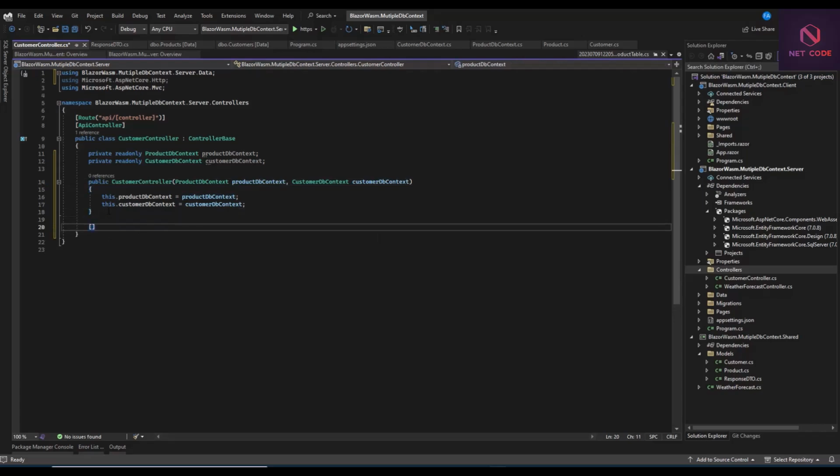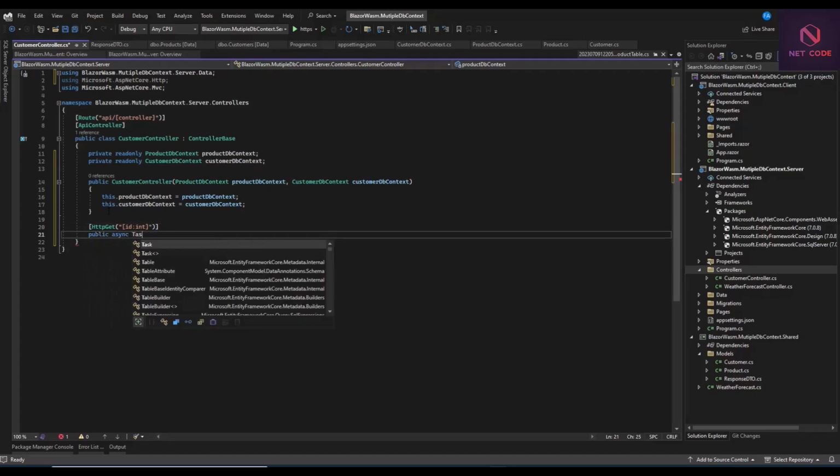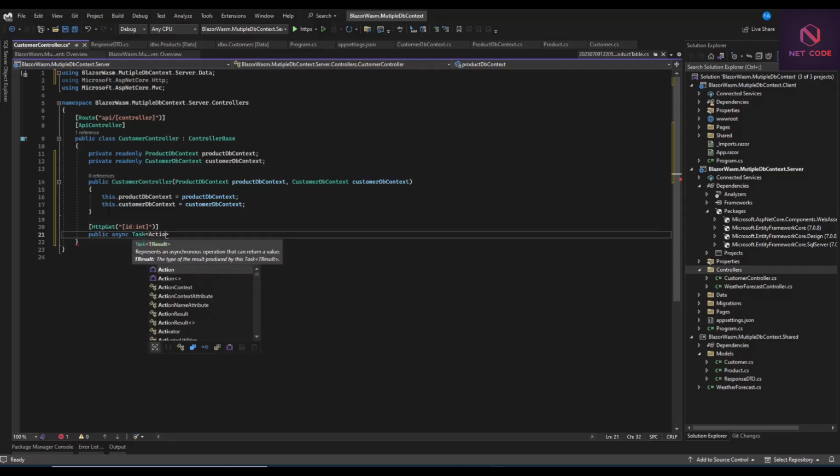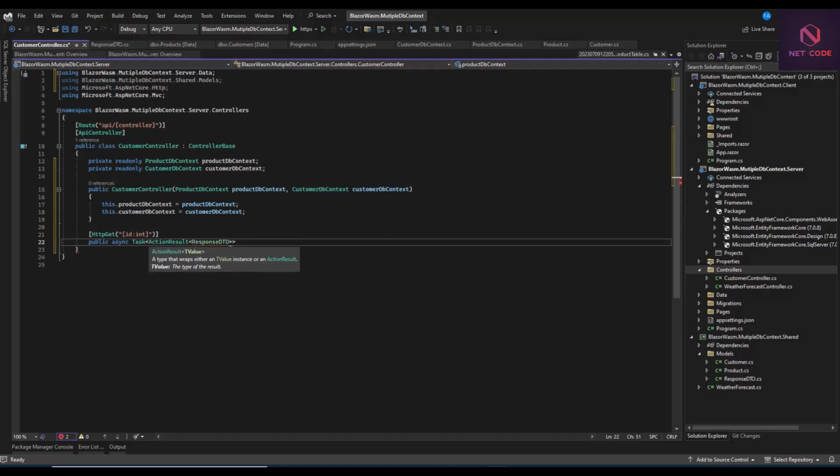Now the first method that we need to do is the get. Okay, so we can get, and now this get, we need to specify some parameter. And you know the parameter here is an ID. This ID is an integer. So we have to get the public, and this is an async. Since we're getting data from the database, it has to be async. So ActionResult. Now in this result, we pass in this response DTO, because at the end of the day, we want to grab that. And we can give it a name as Get.